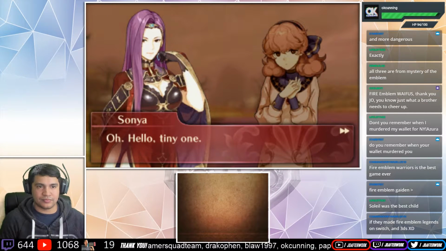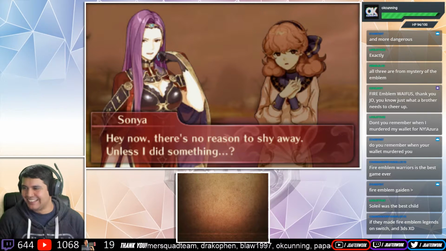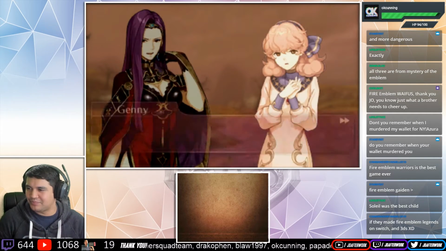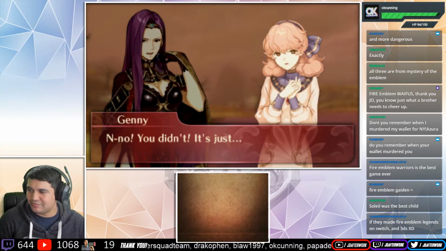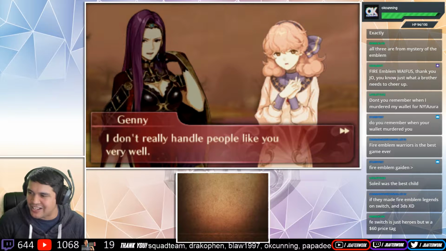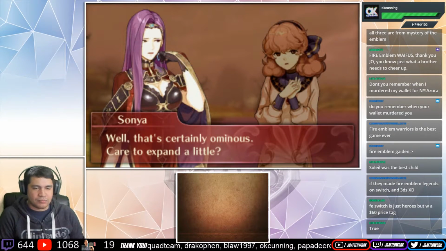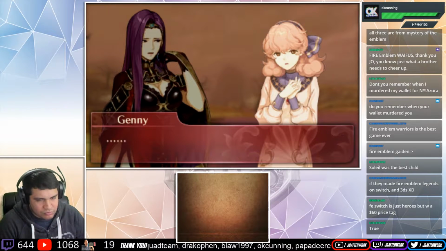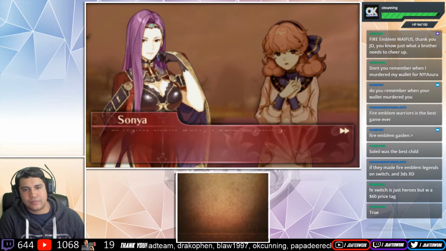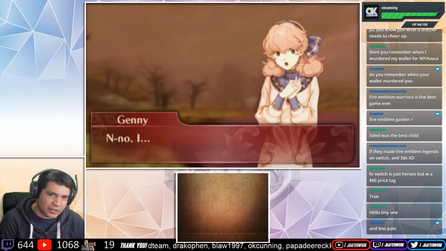Oh, hello, tiny one. Hello? What? Hey now, there's no reason to shy away, unless I did something. No, you didn't. It's just, I'm scrolling up to see what I missed here, because there was a lot happening in the chat. My bad, guys. Well, that's certainly ominous. But yeah, Skinny Mets, it kind of explained the gameplay. Yeah, it's a very tactical RPG. I'll keep my distance from now on, okay? Just call me Tiny One from now on, guys.